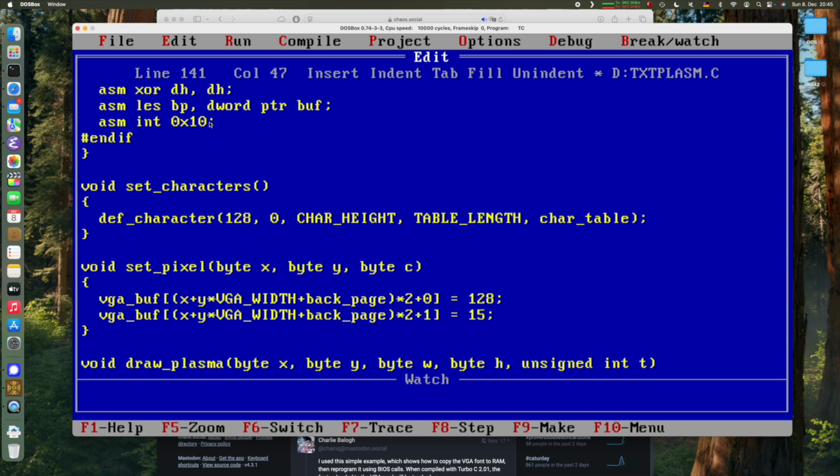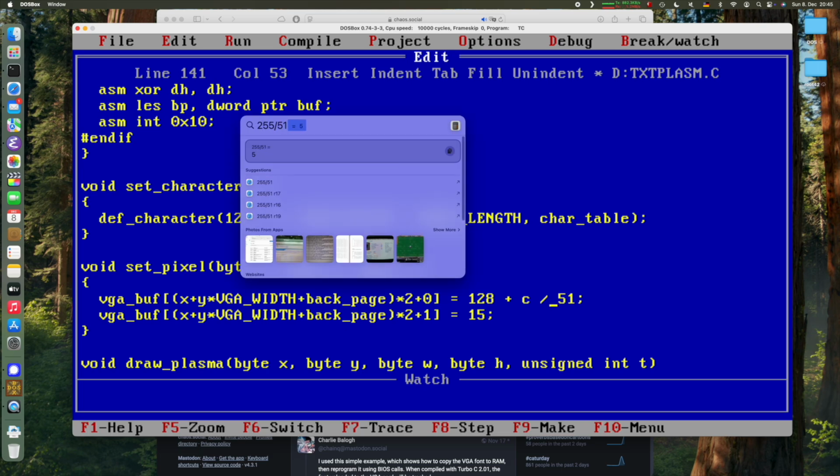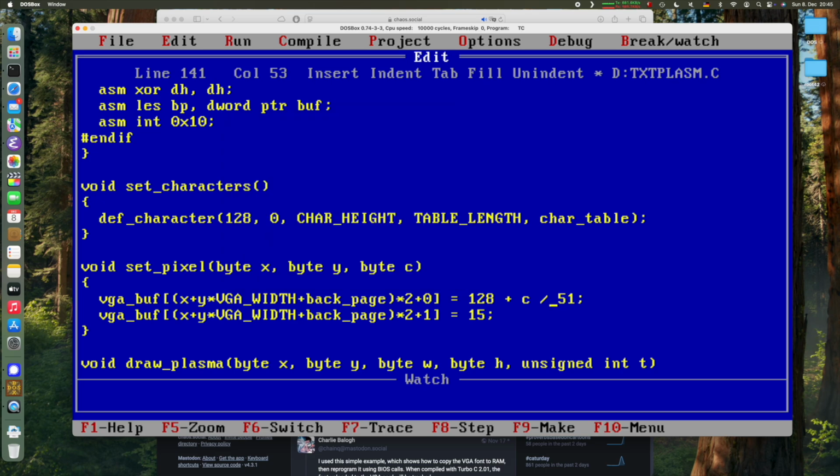We interpret the color also as our shape that we want to use, and we start at 128, and we will use shapes from 0 to 4. So 128 plus C divided by 51, because we will actually get colors from 0 to 255, and 255 divided by 51 is exactly 5. So we will get something from 0 to 4.